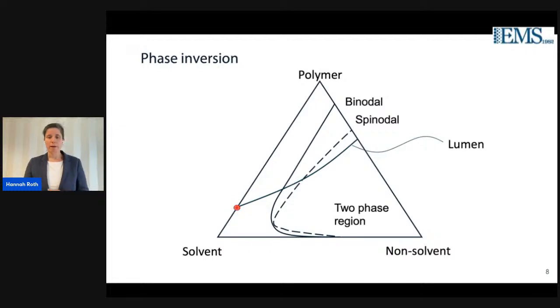So we can have, by a certain composition of the lumen fluid, a different way of going through the ternary phase diagram on the lumen side than, for example, on the shell side, which leads to having different porosities, different pore sizes, very asymmetric structures in our hollow fibers, where we, of course, want to have on one side typically a very thin layer with the smallest pores, or even a dense layer, for the separation, while the rest of the structure is as open as possible to have, well, still mechanical support, but not too much additional resistance.